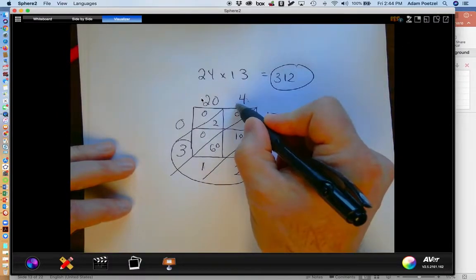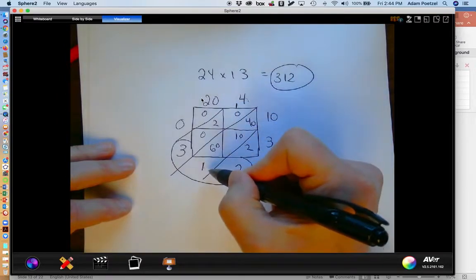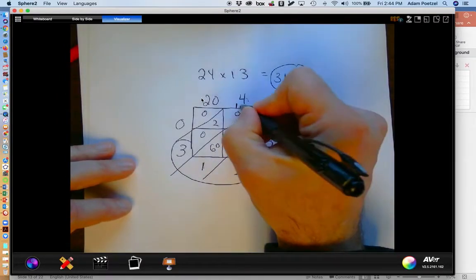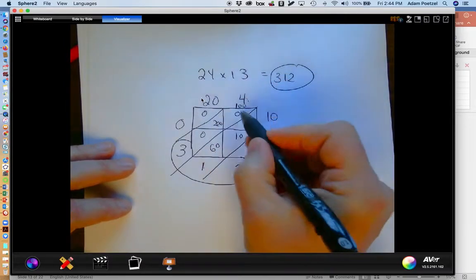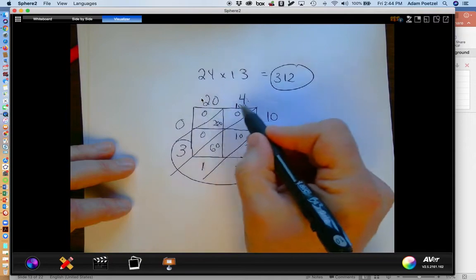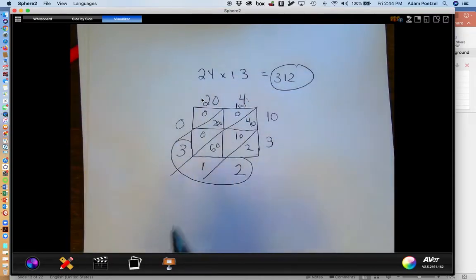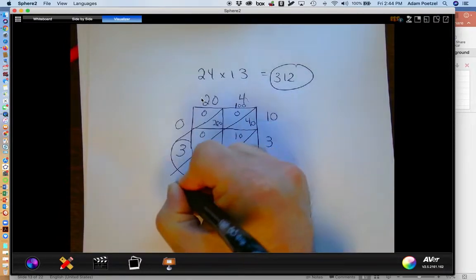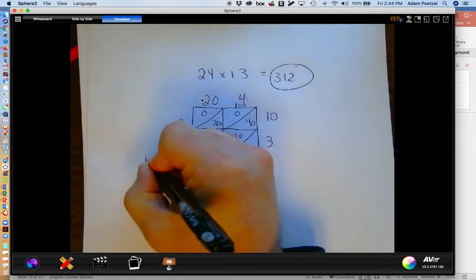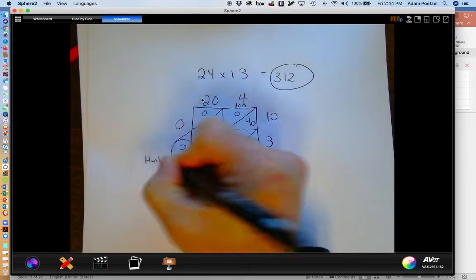That 1 up here ends up being a group of 100. And this is one group of 10. So that 1 up here is really a 100. And this 2 here is really a 200. And I'm just showing real quick, I wouldn't do this quickly with students, but it's just hiding all the place value. And so this chute here is all of the 1s, this chute here is all of the 10s, and this chute here is all of the 100s.